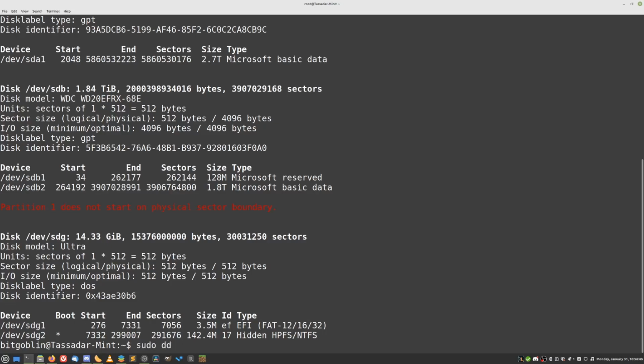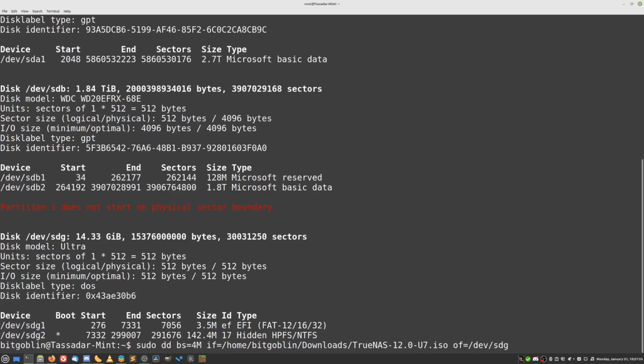Mine here is /dev/sdg. Now we need to write the TrueNAS image to our drive, and the command for this is sudo dd bs=4M. This is the block size that we're going to write our image with, and 4 MB is a good guess for this if you're not sure what to use here. Next is if= the path to your TrueNAS image. This is the in file that we're going to be writing. And then after that, do of=, or out file, equals /dev/sdg.